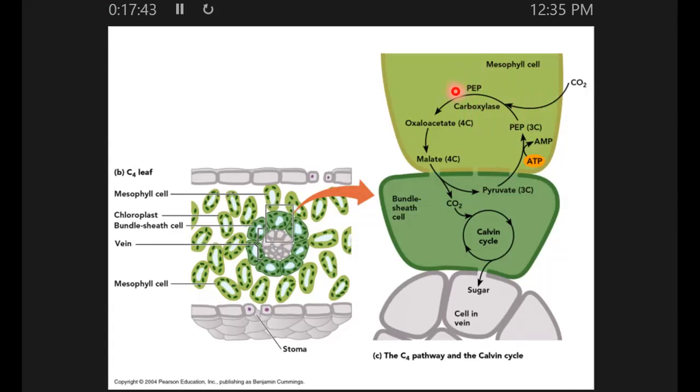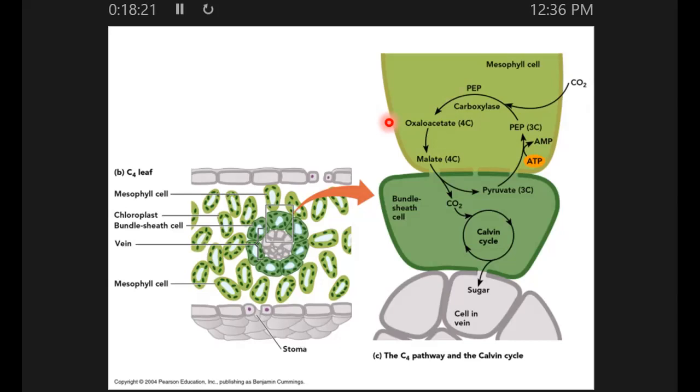That's a good thing. PEP carboxylase is a really picky enzyme. It's like, nope, I'm only taking CO2 into my active site. Oxygen, nope, not allowed. In the fancy, sciencey way to say it, we say it has a high binding affinity. It just really loves to bind to CO2 into its active site, not oxygen. So this is great because it allows for very efficient binding of this PEP molecule to the CO2. And then you see the product of that is a 4-carbon molecule called oxaloacetate.